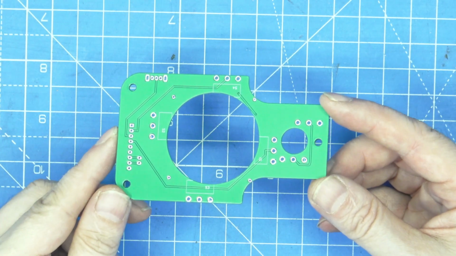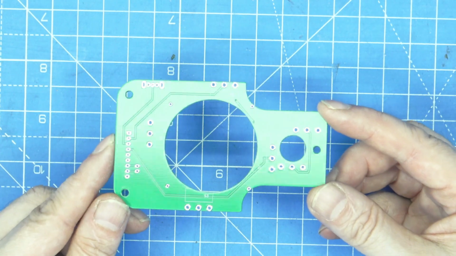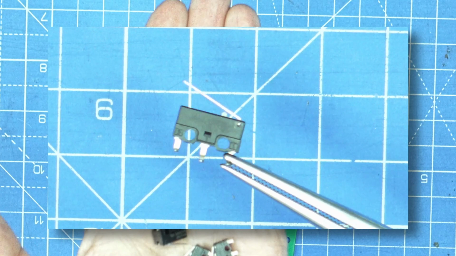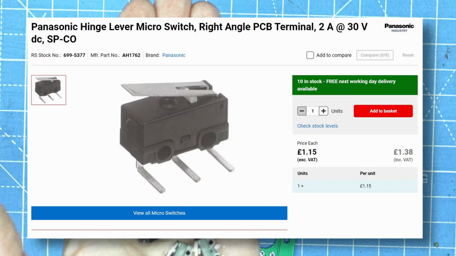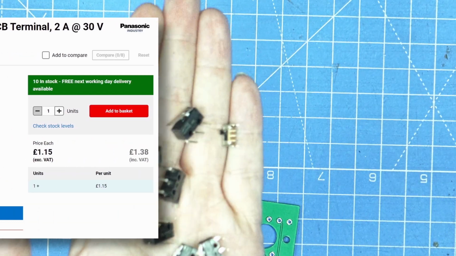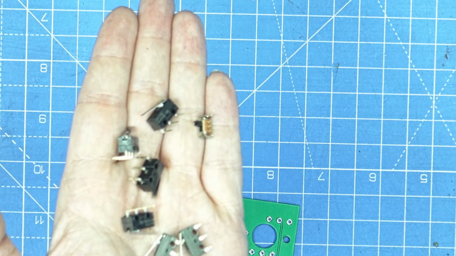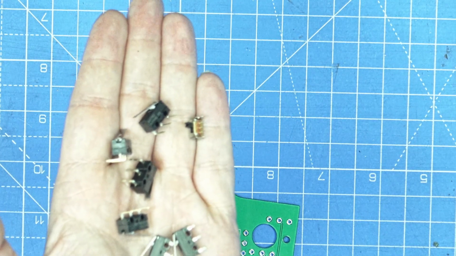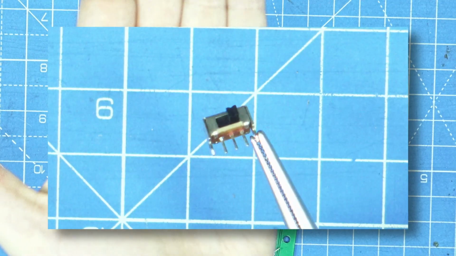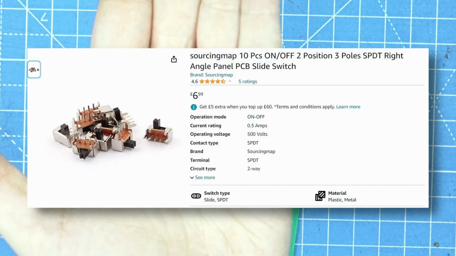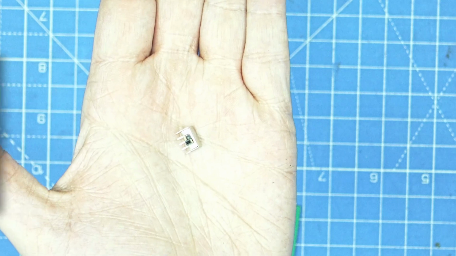You will have to order 5, but I will have some for sale on my store because I've got some spares. And I'm using some Panasonic switches, which I'm buying from RS Components. As long as they are physically the same size, it doesn't matter what type you use, but they do come with different force. Like these ones are about 0.45 Newton. I think that's correct. Then we have this little tiny switch and I've ordered those from Amazon. You could probably get them from somewhere else, but I just found them on Amazon. Link in the description. Everything will be linked in the description.